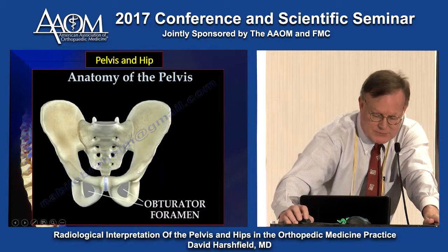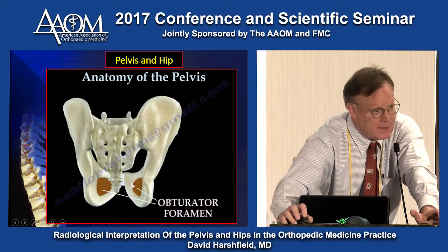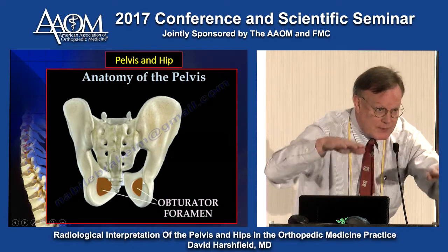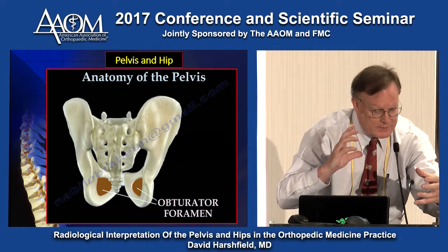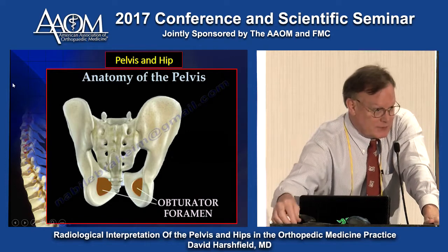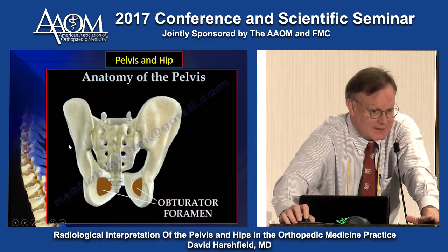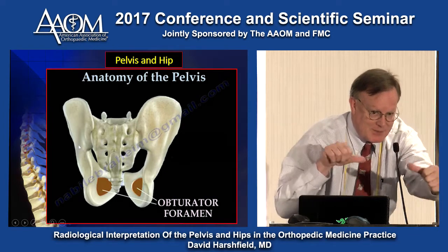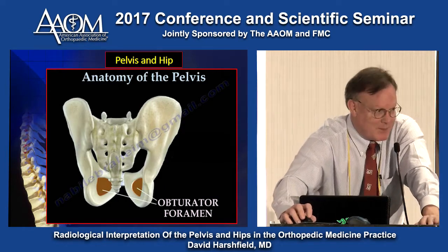Here's the ring of the pelvis and the obturator foramina. When you look at them on plain film, if they're different shapes, the patient is rotated. But if they're lying flat and the shapes differ, that's their normal — they have a pelvic rotation. This changes hip joint height and makes it look like a leg length discrepancy. If your right iliac turns posteriorly, it lifts the right foot, and it looks like the right leg is short. The first time I had SI joint problems, I was told my legs were different lengths. About five or six years later, someone told me my right iliac bone was rotated. He put me on some wooden blocks, and in a month my heels hit the ground at the same time.